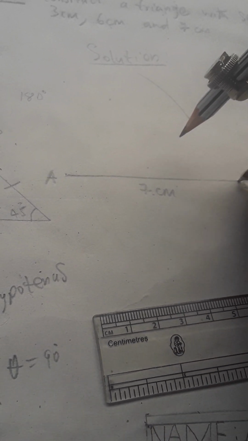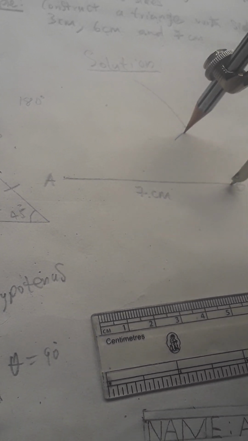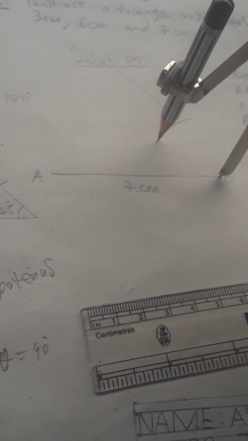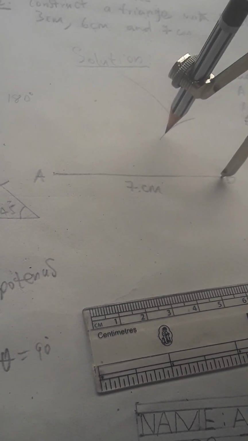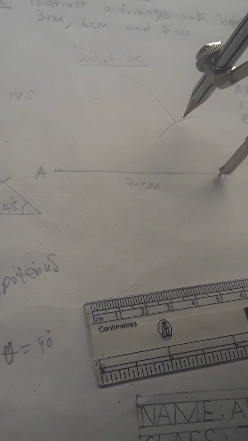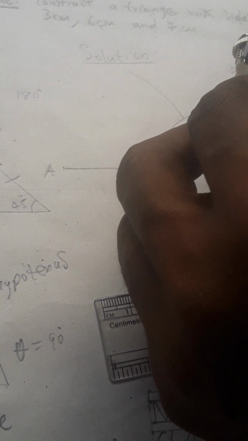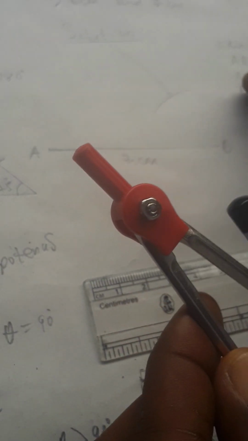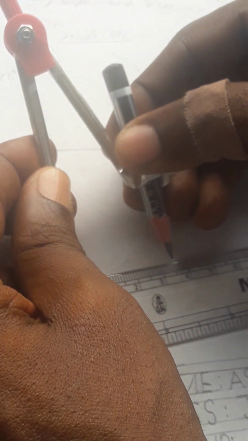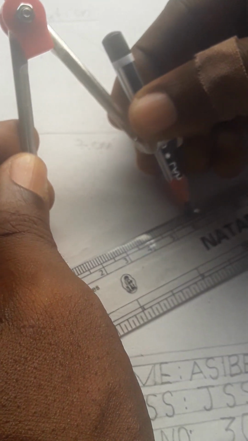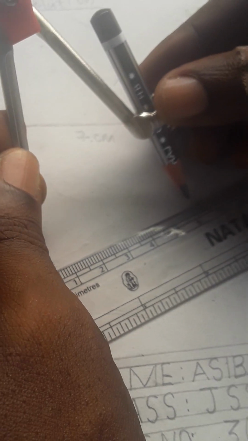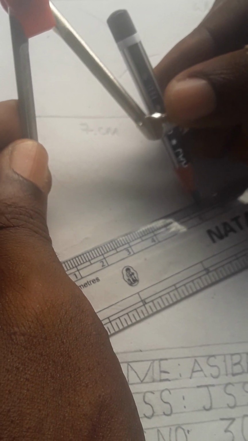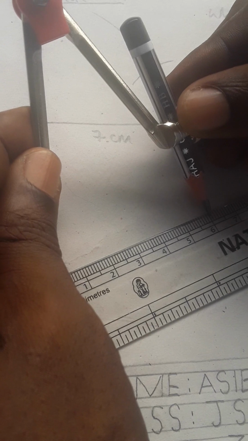Then bisect the previous arc. Although it couldn't touch it, we'll still go back. So around this area now is where 3 cm is. The point of intersection of the two arcs will be the point C. Since the arc from A could not meet it, go back to AC, which is 6 cm again. Take that 6 cm to make sure this arc meets the other arc.